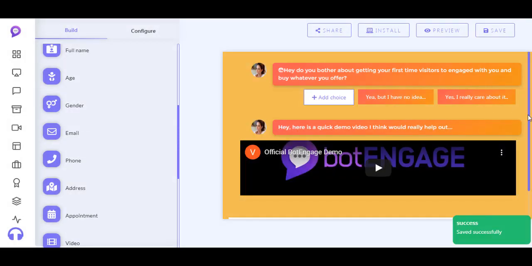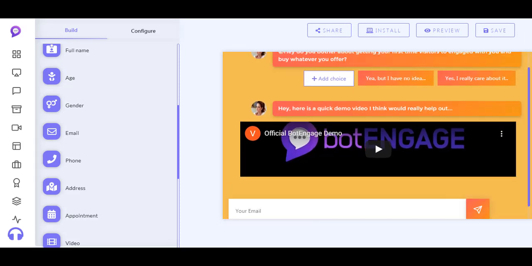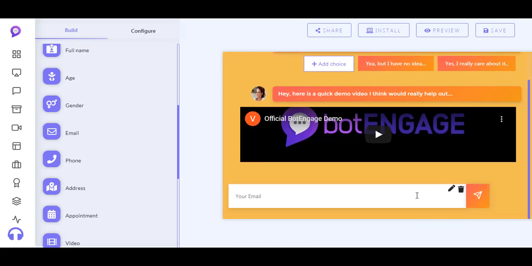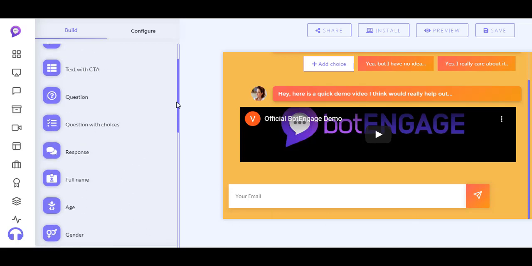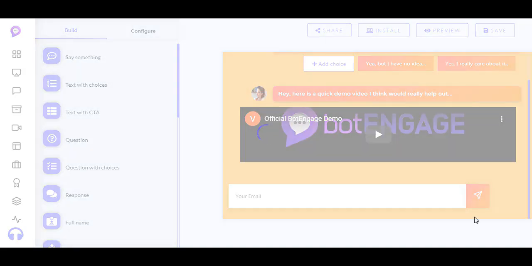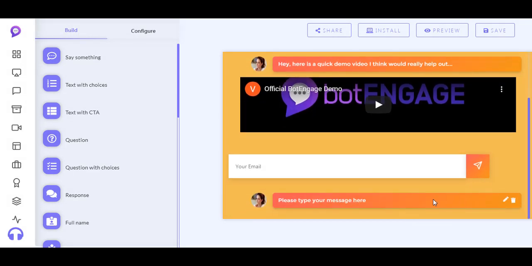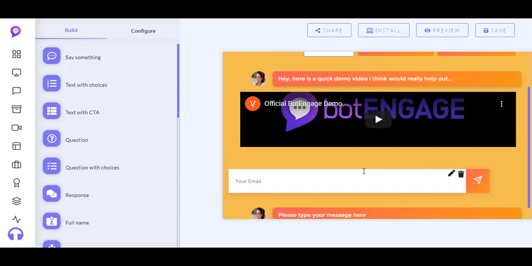So once you get that, I have the element for email address dropped in there. So I could come down here and check this out. Since the email address provision is just provided at the top, I need to say something that comes up along with this. So let's just say something. I have my say something element, which I can then drag to the top to come down here. So I could just drag this up down here.